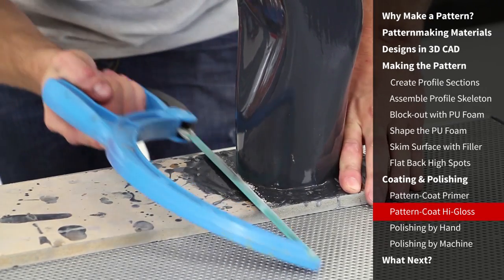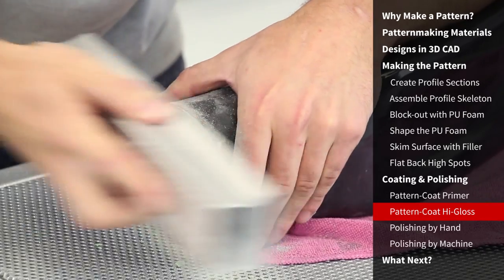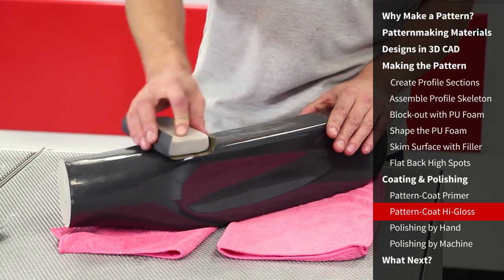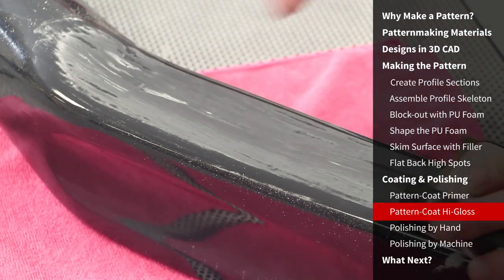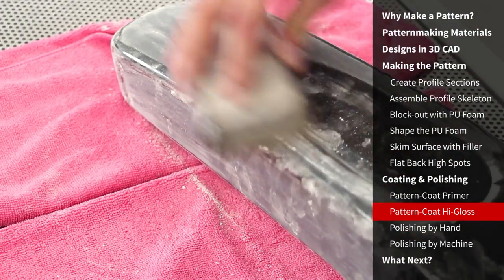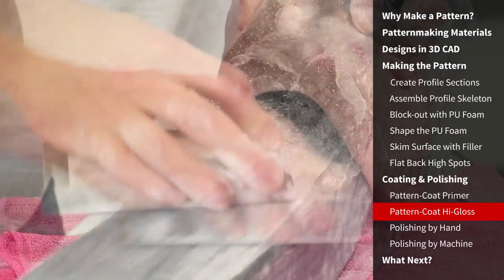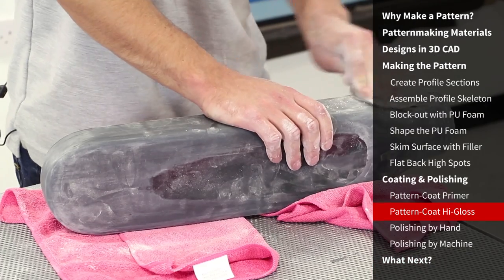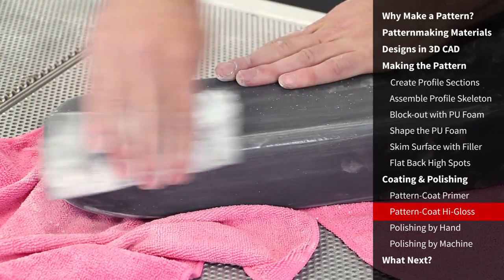The first thing we're going to do is remove it from the baseboard. We're going to start the gloss coat flat and polish using a 400 grit paper. Initially we will sand the area without water — this will allow us to identify the low areas easily as dark patches. Unlike many paint and resin systems, pattern coat is designed not to clog the paper, making this possible. Here you can see a low spot which must be sanded away, so using the block we must sand the entire area down until it is level. Finally, flat all of the more complicated areas and radiuses which can't be done with the block carefully by hand. Folding the paper a few times will make achieving a level finish that bit easier.